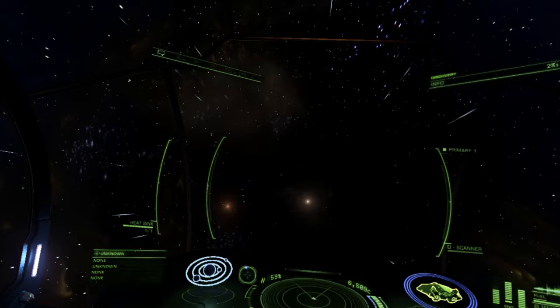But just kind of jump in, scan in, fuel scoop, and then jump out and go from there. Hopefully, maybe I was the first to discover most of this. Get my name on a few of the planets that I actually did scan. That'll be good. That will be good.